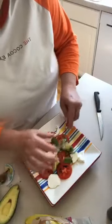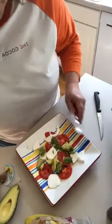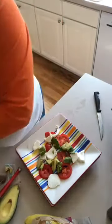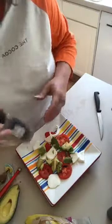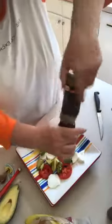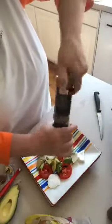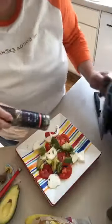Okay, so we've got that. And the colors, I mean, if I was really good, I would make this look better, but you know I'm not. So then I'm gonna put, you know what, I think I'll do the garden herb on this one, because this has some tomatoes and stuff like that on it.